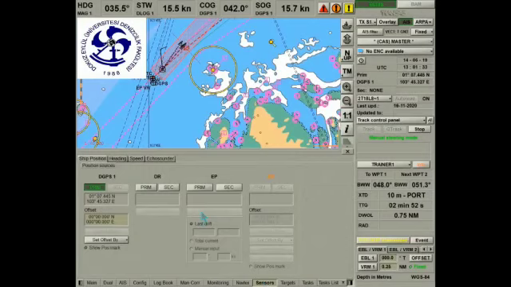Sensors. We can adjust sensors in our ship's position from here. It is taking the ship's position from DGPS1 right now, and if it was DGPS2, we would make it primary, secondary, for example.